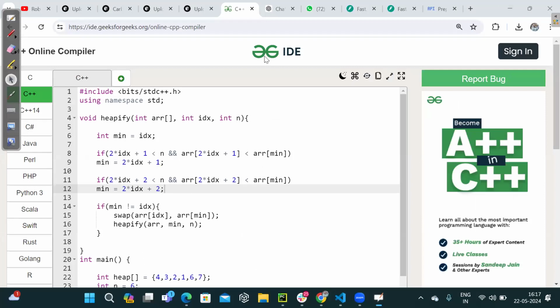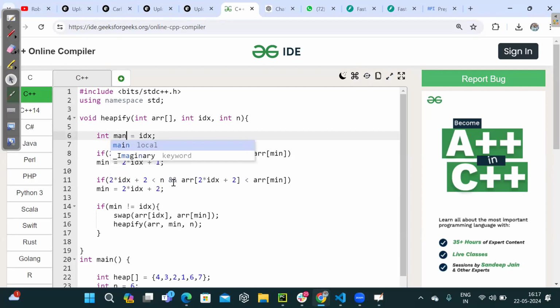Okay, let's do it. So let me know, inside this heapify, what should I be changing? Let that be max, whatever index I'm dealing with. And what will happen is that if the current index is greater than array of max, and this is also greater than array of max, am I correct?